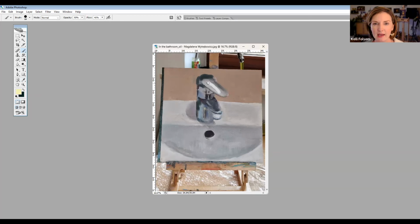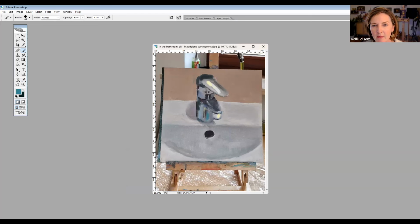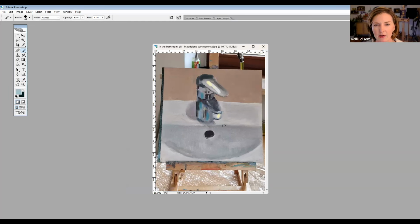So sometimes it can be playing up cool versus warm, very subtle. Maybe instead of just white, I play up some warmth in these highlights. And then I play up some of the cools, like what this artist has here in some of these halftones, maybe pushing more of that cool in there to make this even more engaging, even more interesting. Maybe there's something as simple as a drip of water coming over the edge or something. What else? That's for you to answer, right?